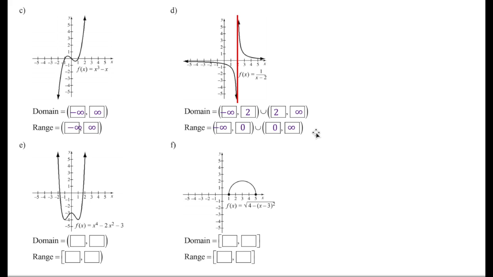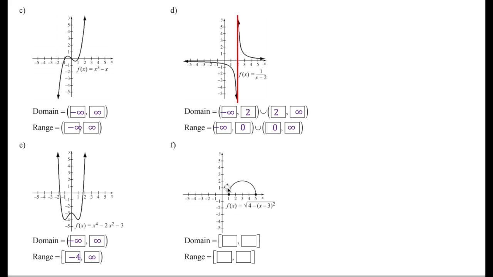Our next example is a quartic function because it has x to the 4th power. Notice our domain, we're going to extend these arrows to the left and to the right slowly, just like letter C, slowly but surely. So it is going from negative infinity to positive infinity. However, look at our range. There's nothing way down here in our graph. Our graph starts at negative 4 on the y-axis and it moves up. So it moves towards infinity. So our range is from negative 4 inclusive because there are points down here at negative 4, and it goes to infinity. And our last one is a semicircle.